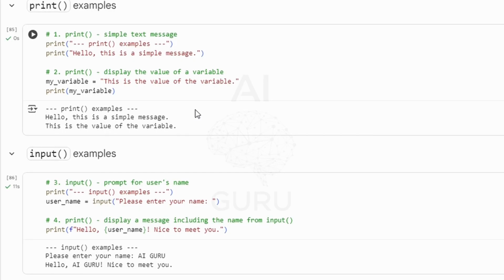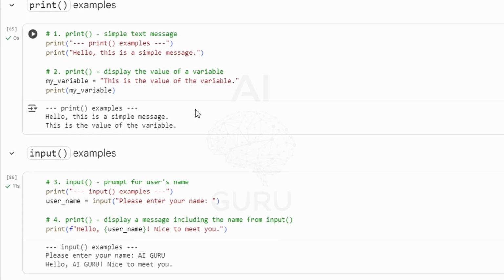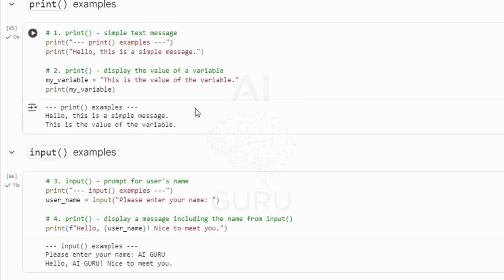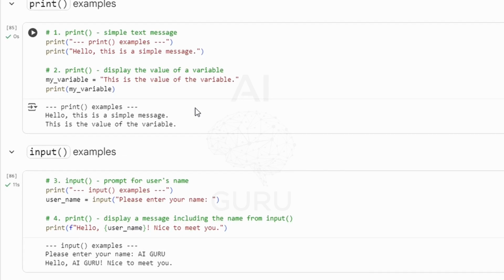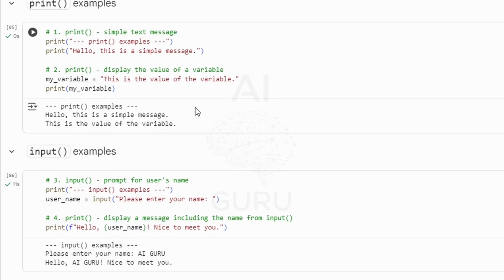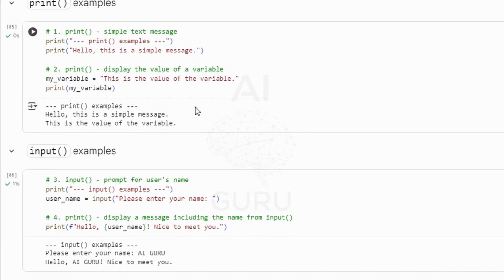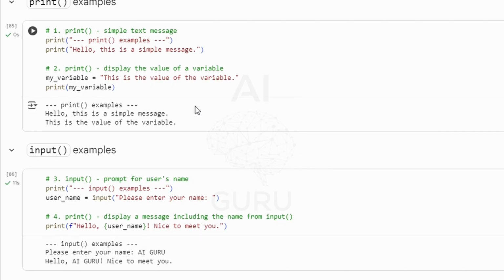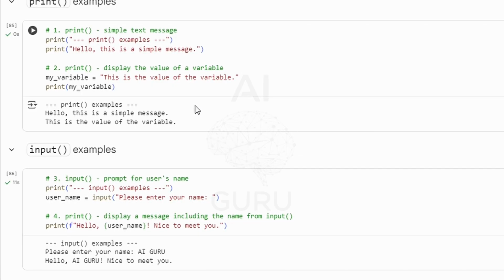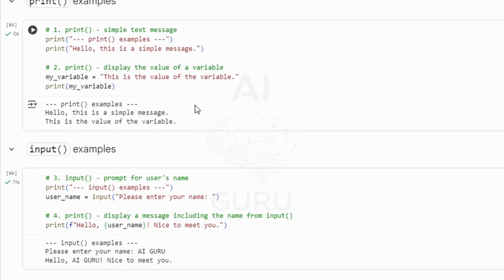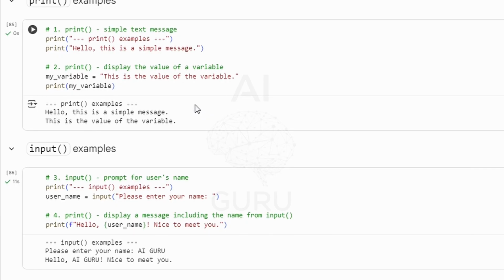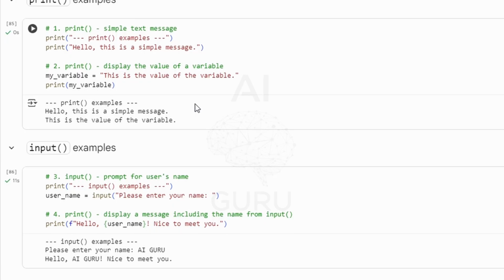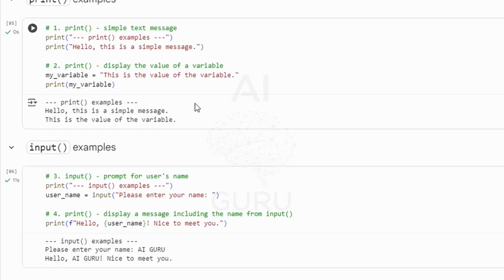And the flip side is input. Getting data from the user. How does that work again? Input basically pauses your program. It shows a prompt message you give it, like, please enter your name. Then it just waits for the user to type something and hit enter. And whatever they type gets captured and returned by the function as a string. Always a string. Even if they type 123, you get the string '123'. Ah, so you'd need to convert it with int or float if you wanted a number? Exactly. The example showed capturing a name and then using it in a greeting. Standard stuff, but that always-returns-a-string part is key.